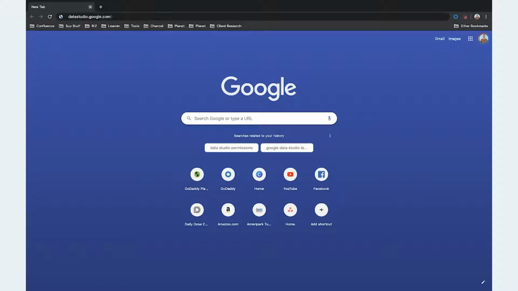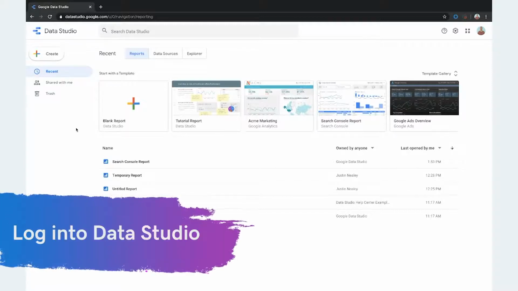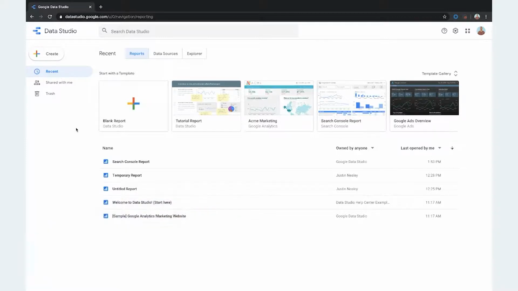datastudio.google.com. Luckily, I've been here before, so it types for me because I can't type. And then it's going to have you sign in if you haven't done so already. You click the button right there, and then you're launched right into essentially the dashboard. Now, what's cool about this is Google gives you a bunch of templates to look at and better understand it. Because if you don't know what you're doing, you want something already done for you, you can just pick and play with your own data. That works for me. Absolutely perfect.